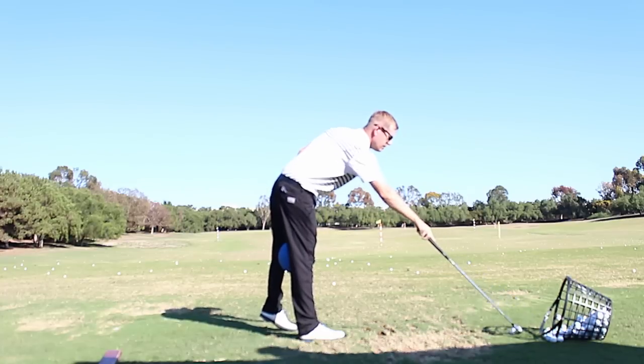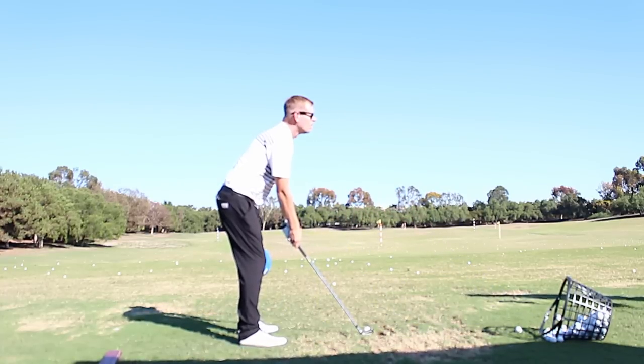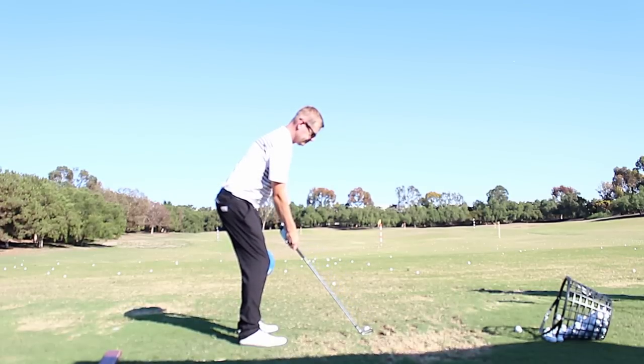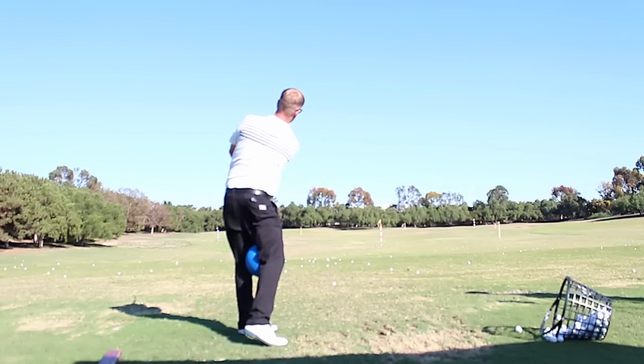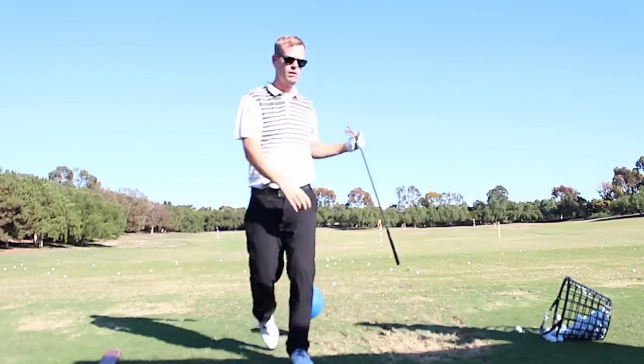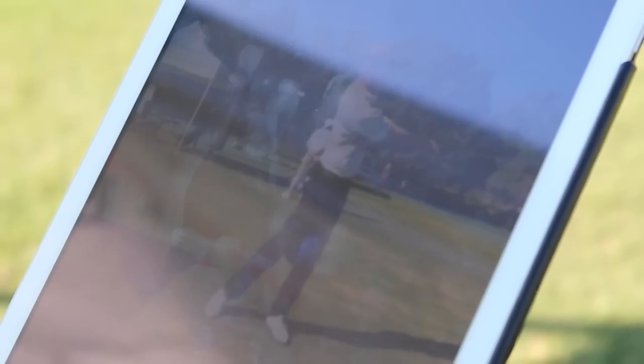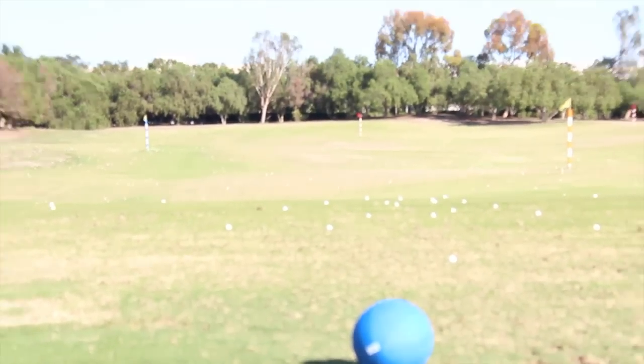Do that again — let me get the camera so you can see it. Feel like you throw and then get the arms way out there, way out ahead of your body. Come take a look. Yeah, it looks good — look at how clean this looks at full speed. The sound is totally different as well. What that does is it allows you to move your hips freely without the right hip getting out too far. And it gives you more room to accelerate your arms out in front of you, because you have a tendency to do this.